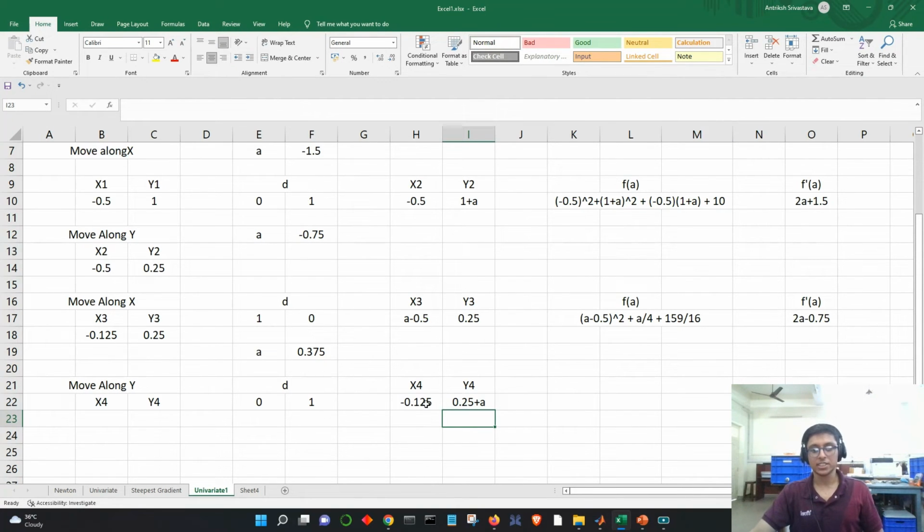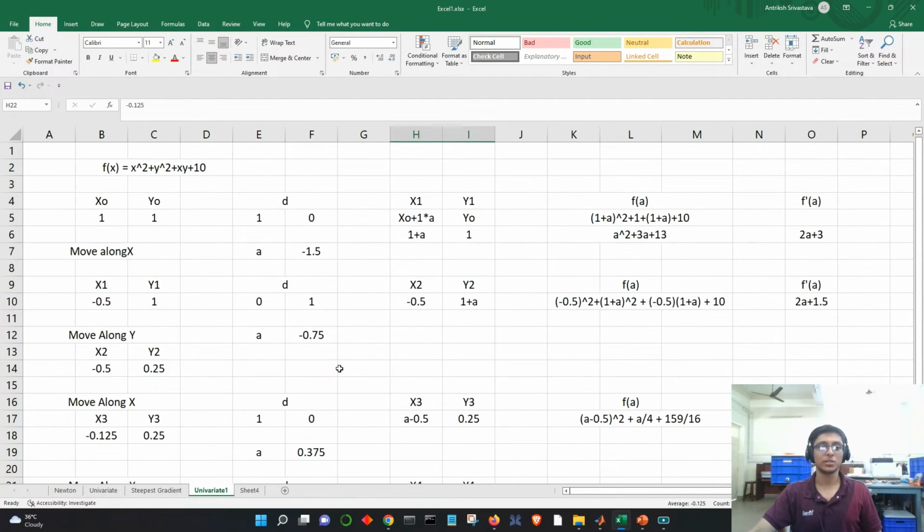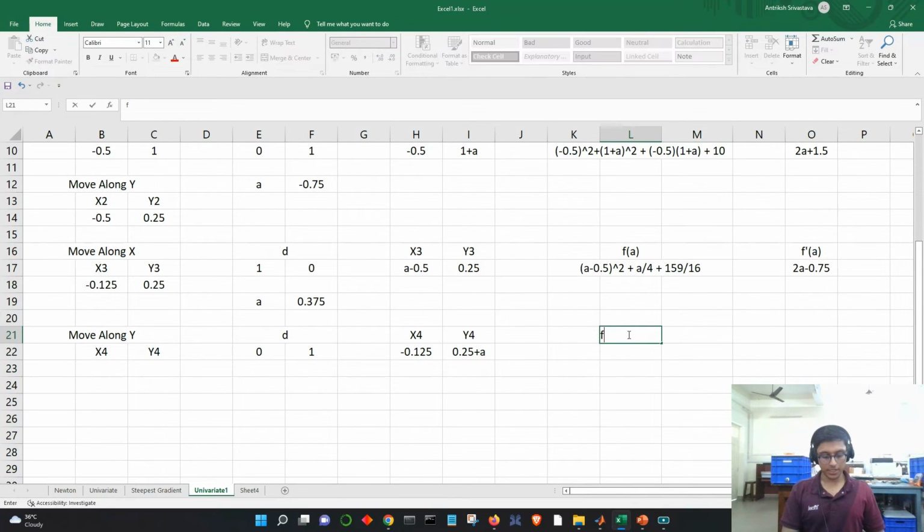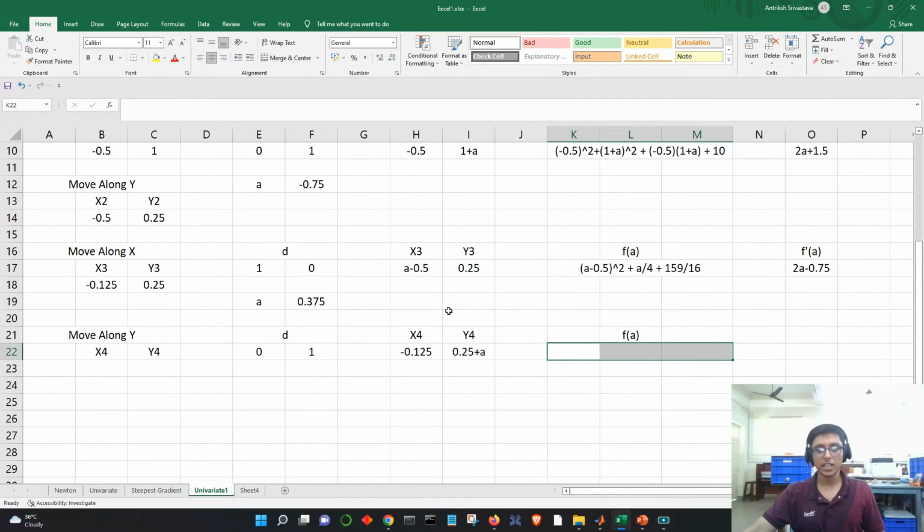Now again, it's a tedious process. We'll just put this into this particular expression. We'll simplify. Probably, I don't think we need to simplify this. So this time I will not simplify, and we can directly check what is the value of a for this to be 0, for the f dash to be 0.